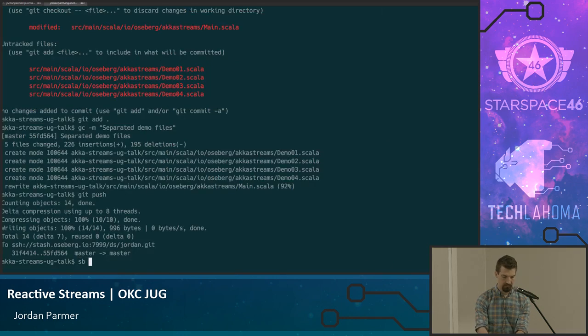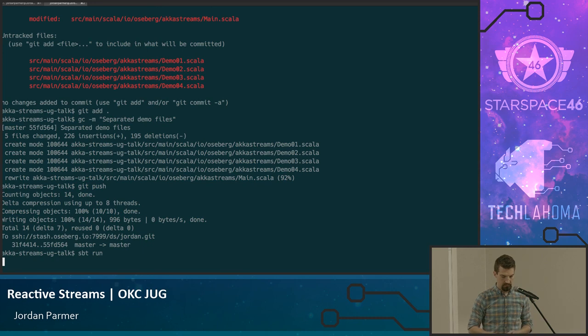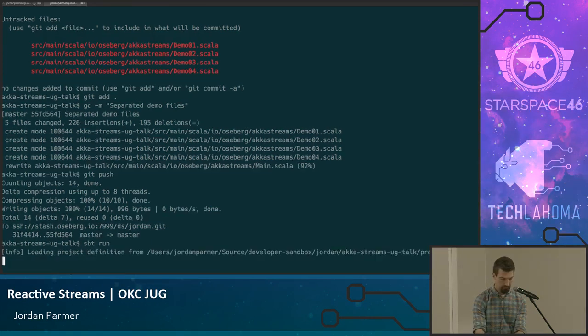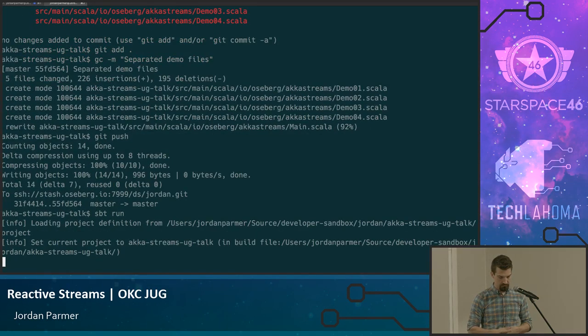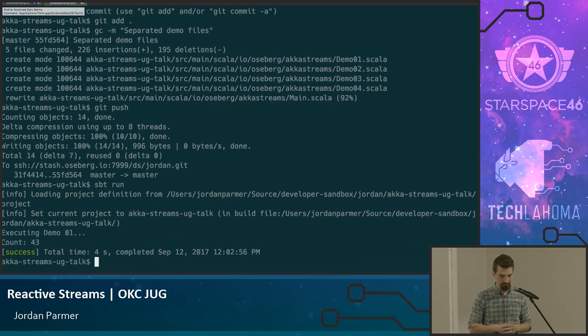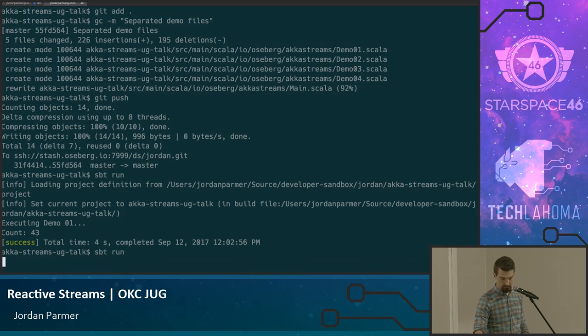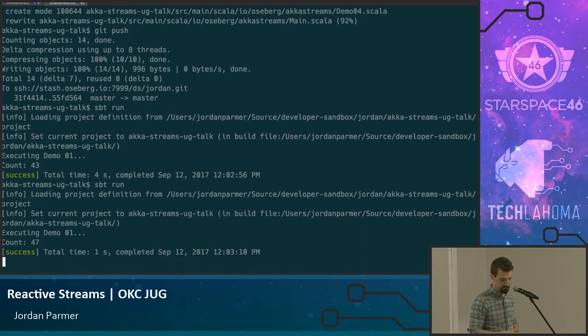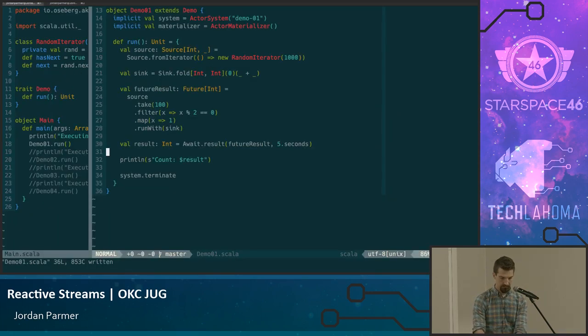All right, so let me make sure I save this. So over here, I'm going to run this. I don't know if you can see that on the bottom there. Most of the time running it is just firing the JVM up. Okay, so you can see at the bottom, count 43. So out of the 100 integers I got, 43 of them were even. I can run it again. This is actually the slowest way to run it, but okay, in that time I got 47 of them. So this is a very simple workflow, all right? Source, a bunch of transformations, and then a sink.